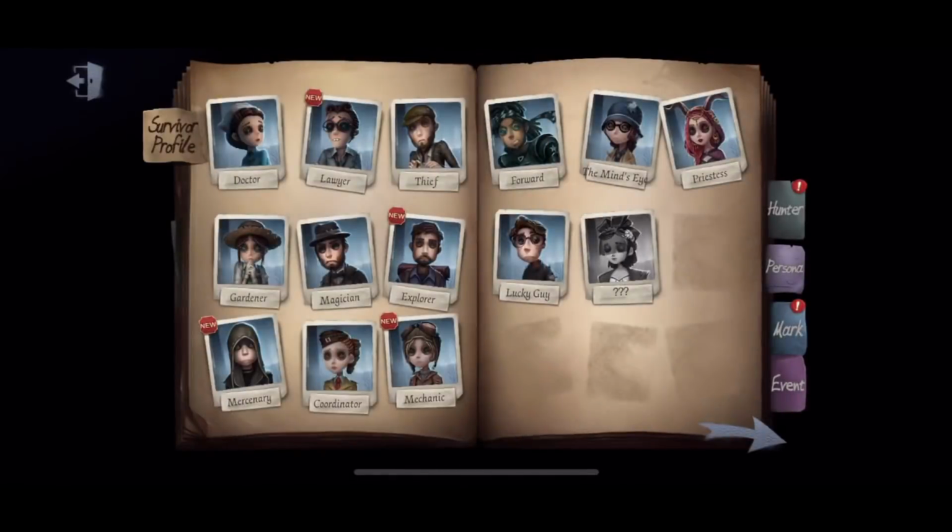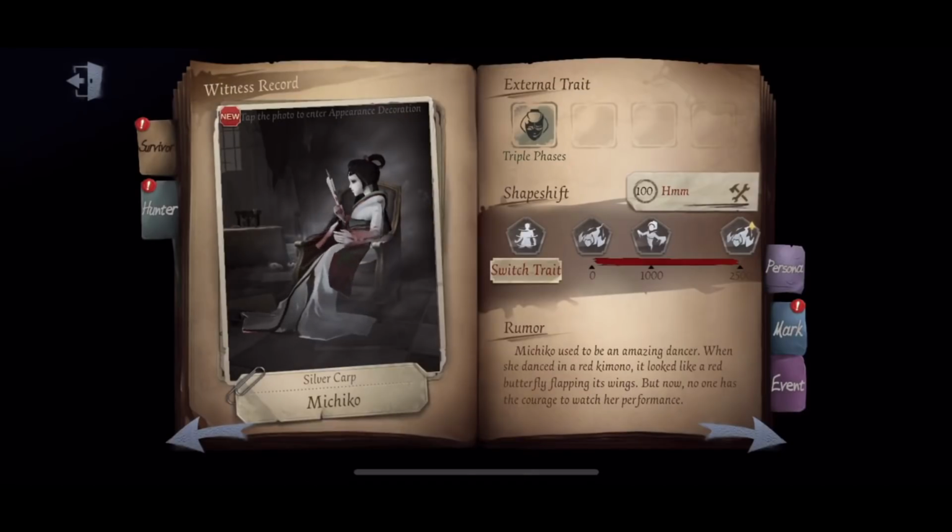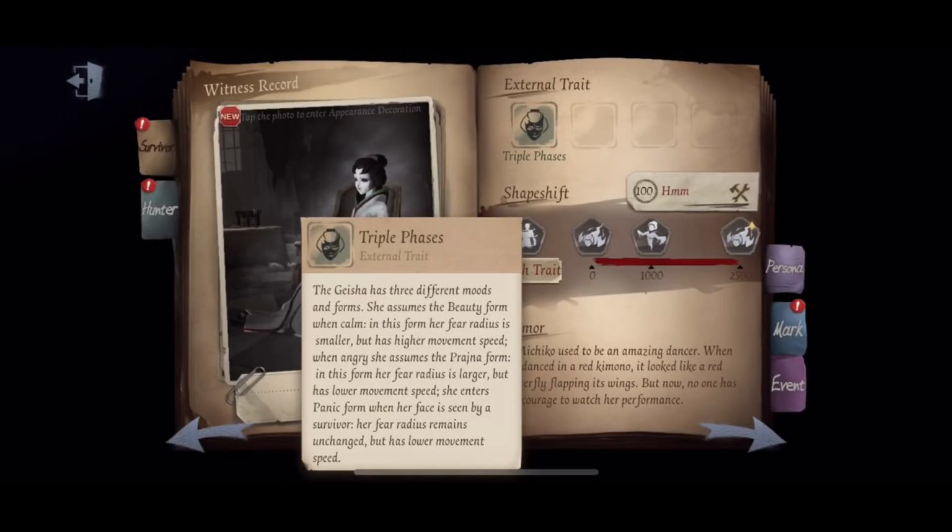Pop, Perswayable. What's going on, everybody? So this is going to be my Geisha guide. I'm going to try to be as in-depth as I can explaining how to use her, what to use her with, and really to talk about the persona build, the possible attachment that she should have, and some tricks as to what will help you actually be able to defeat some people.